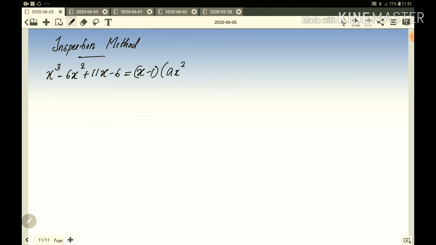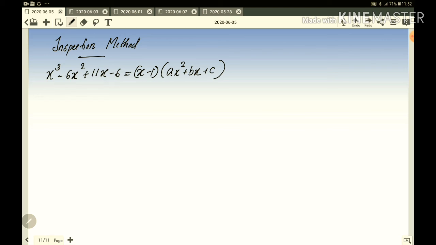In the other two cases you saw how I got that one, that is the synthetic method and long division. Here is another way we are finding that quadratic. First you have to write the standard form, plus bx plus c, you know the standard form of a quadratic. Now you have to find what a, b, c are, then we are done. Here you are comparing both sides. We know that the left hand side and the right hand side are equal, right? So you have to just compare them.